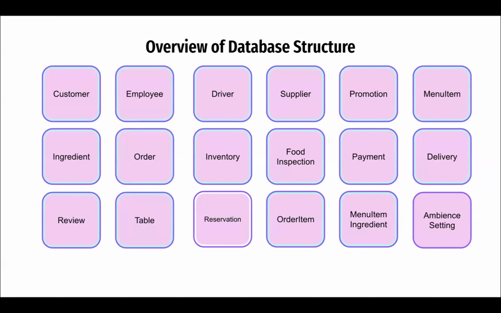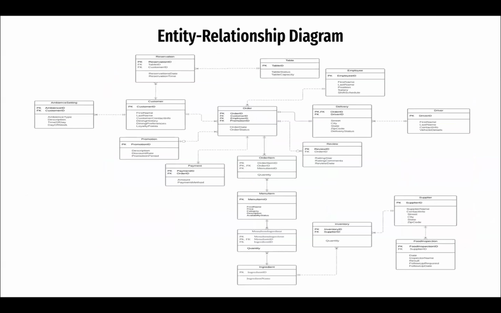Our system includes 18 connected tables, each handling a specific part of the restaurant operations, and together they ensure everything works smoothly and efficiently. Next, we will highlight some core features of our database. By the way, to give you a better understanding of our structure, we have included the ERD that shows how the tables are related, and this diagram highlights the key connections that enable seamless integration across the system.